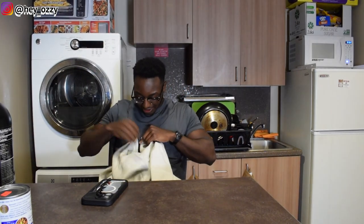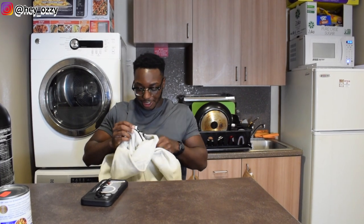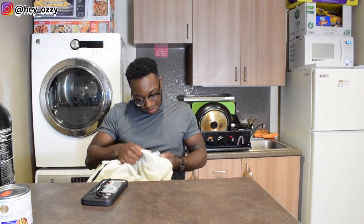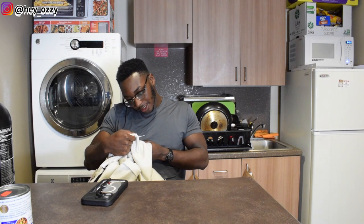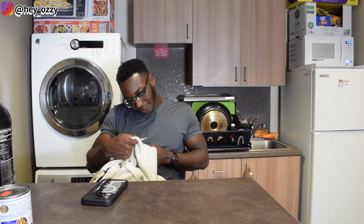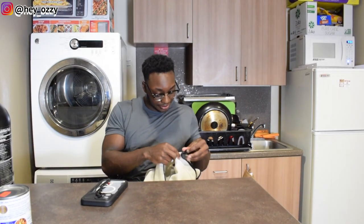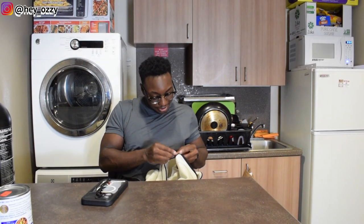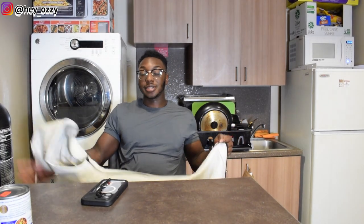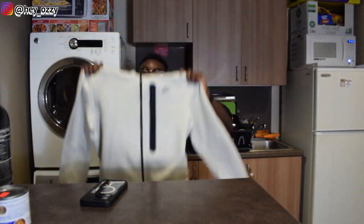I'm pretty sure it's... let's see what the materials are. Look on the inside. It says made in Cambodia. It says 66% cotton, 34% polyester, and then 3% other fiber. So that's the material contents of what the hoodie is made out of. Usually most of the stuff from Nike Jordan is either made in China, Vietnam, or Indonesia. So this is different. I don't really see too many things being made in Cambodia.